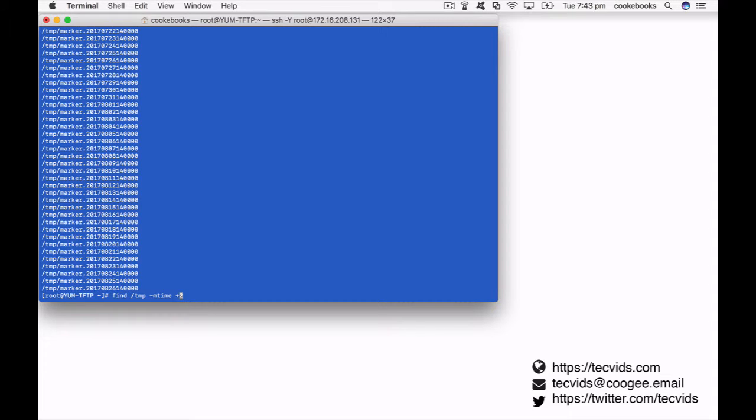We'll take this command and modify it slightly. Instead of +2, we'll do -2, which means anything newer, that's been modified in the last 2 days or sooner. So we should see some files right up until today, which is the 29th. Oh, sorry, the 28th. There you can see it's all the more recent ones. Now if I took out plus or minus and just made it exactly 2, it'll only find files modified exactly 2 days ago. And as you can see, it's only found one file, for the 27th of the 8th.